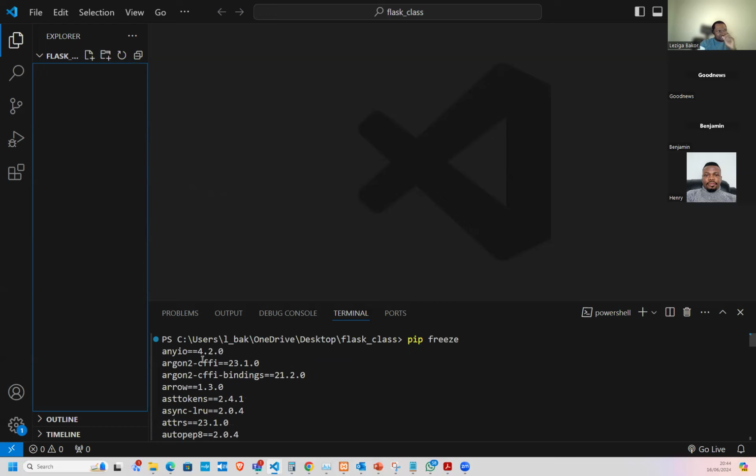And with each of these, there are versions. When you look at this one, the version is 4.2.0. This one, the version is 23.1, and so on. Now, when you're building an application, any module or package that you use, you are using a particular version, right? Maybe you downloaded it today, you're using the version of today. You build your stuff, it's working today. Tomorrow, they may change the version. If you run your code with the new version, it might be an error because they have introduced some things and changed the way some things were.